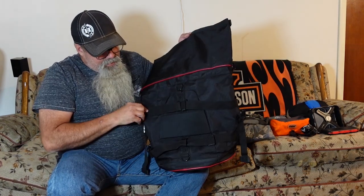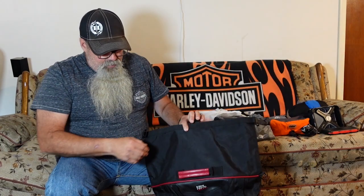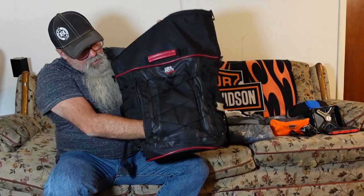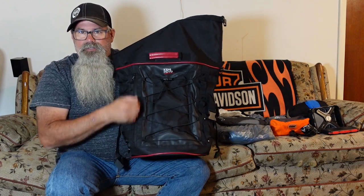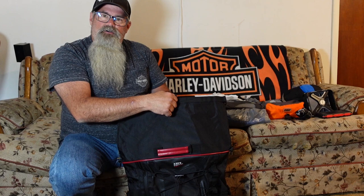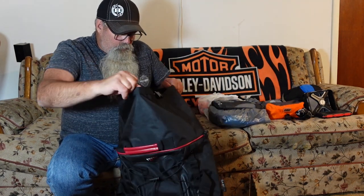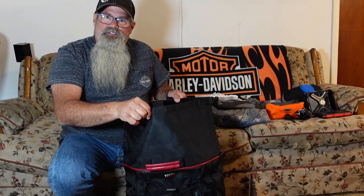This strap has got attachments and straps for being able to attach this to your sissy bar. It's basically one big pocket on the inside. There's a small pocket on the outside where you can keep a map or something. It has a drawstring pull up here and really strong Velcro fastening in the top on the inside. On the inside, there is one small pocket — it's not very big — and I put some special stuff in there.